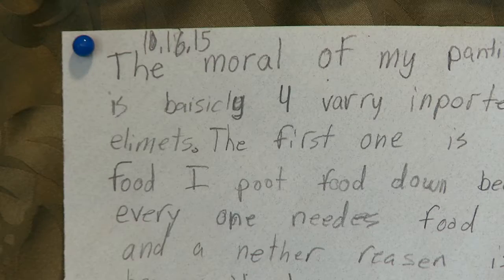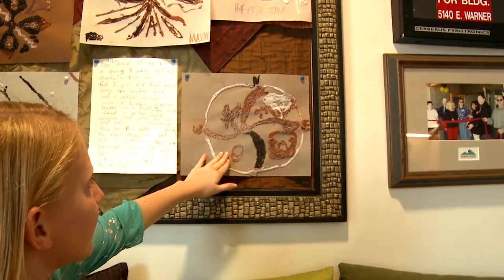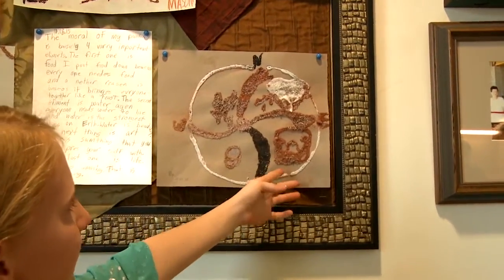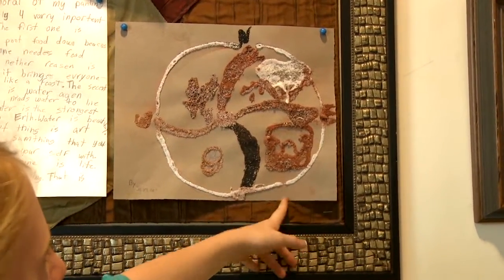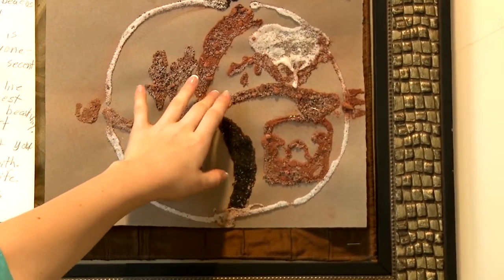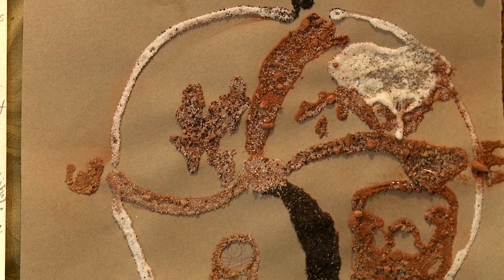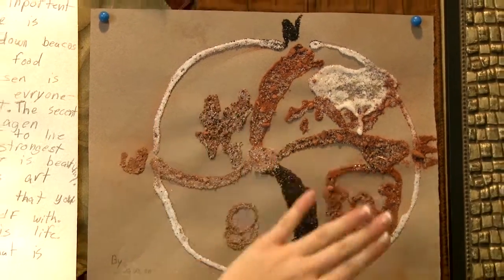So I created a painting in art. Art is something that you can express yourself with. This is life — it's a baby in a cradle. This is a painting of the sunset. This is food. This is corn. And then this is a thunderstorm, which is like rain, which is water. I like how every week you get to do art and you get to choose what you want to do. And Miss Janet, she always has something ready for you, and it's just really fun.